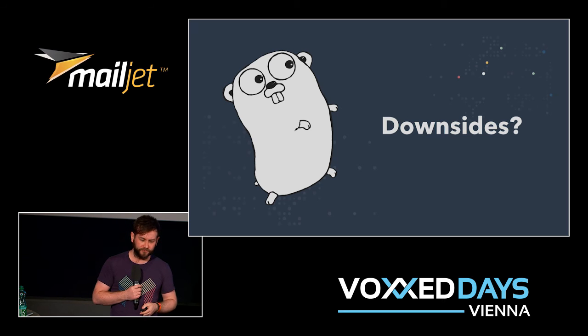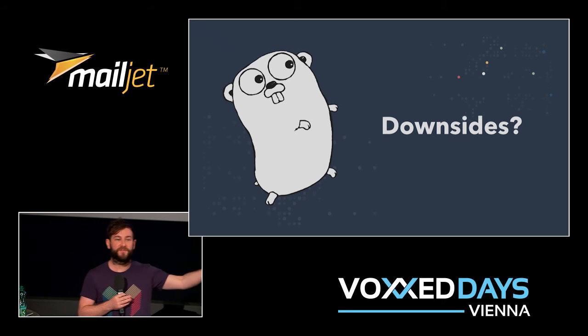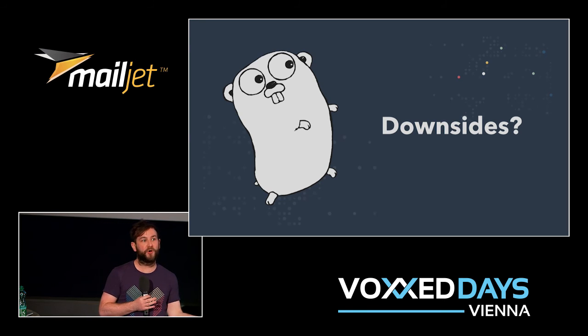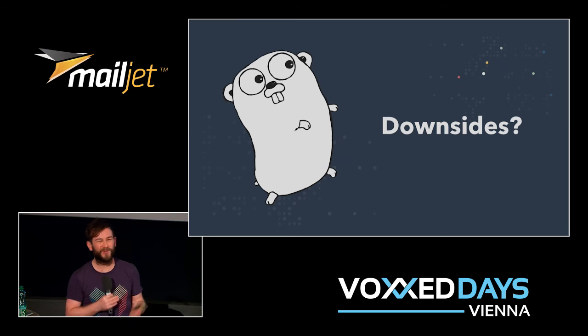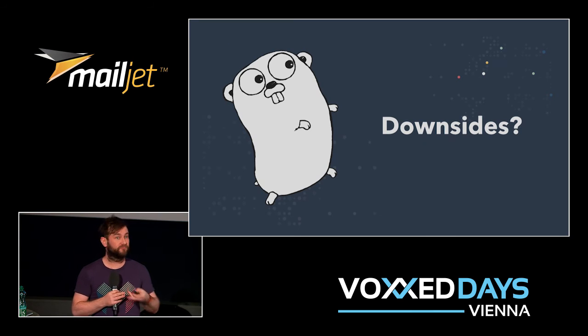So Go historically hasn't had particularly good dependency management. There are a few alternatives now, but that does currently mean that you have lots of third-party libraries, and you'll have to copy all of those into your repository, which is less good. Also, because the language is relatively young, the quality of those third-party libraries is quite variable.